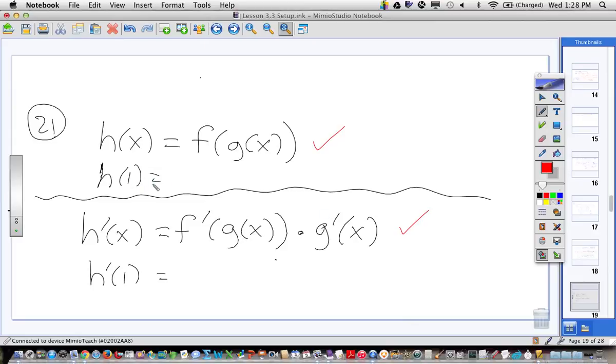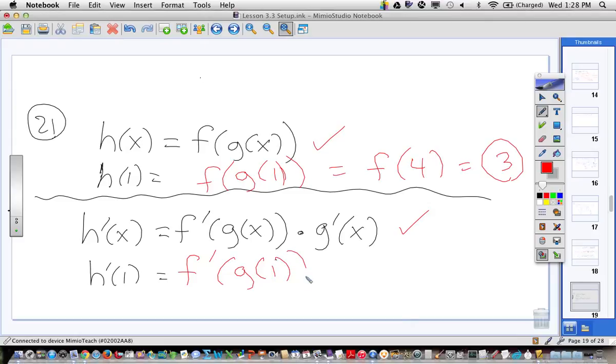So the first entry in the table you have to find is h of 1. I like writing down h of 1 because that tells me a 1 is in place of that x. So this is f of g of 1. I look at the table for g of 1, and I think it's a 4. So I place a 4 in there in place of g of 1. Now what's f of 4? You look, and it's a 3. And so there you go, that's that entry.